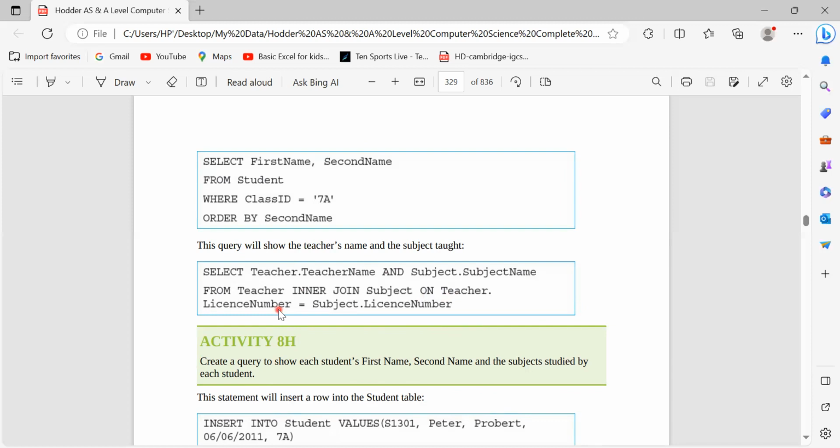The license number acts as a foreign key, and I already told you that the foreign key is used to join two different tables, and the primary key of one table is used as a non-key attribute in another table that helps to join the two tables. So look at the statement: from teacher inner join subject on teacher.license_number equal to subject.license_number. This is how you can apply inner join.